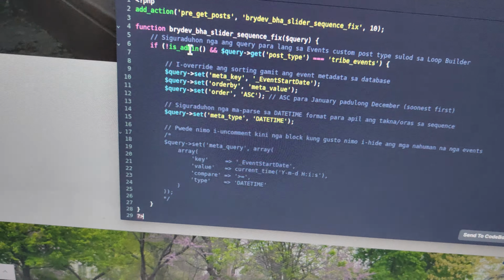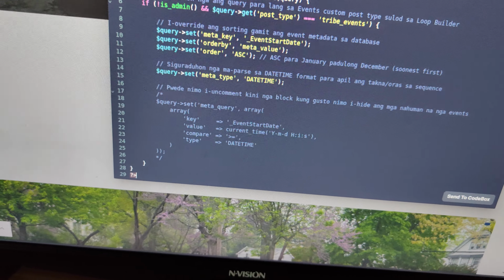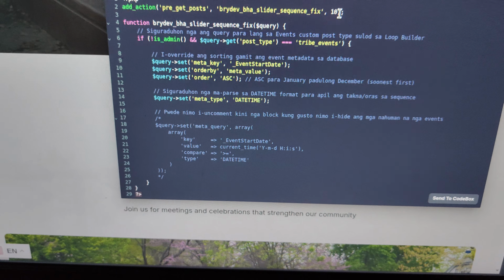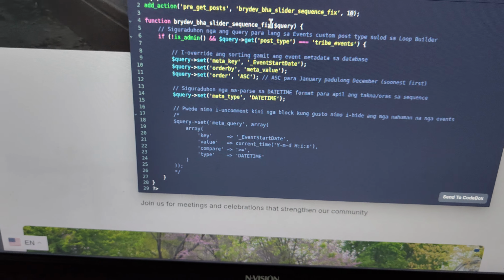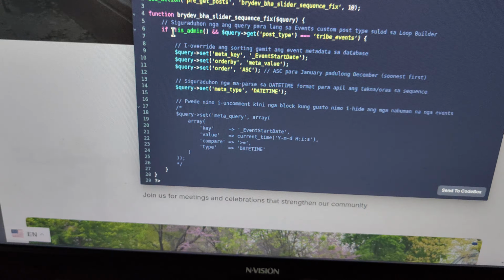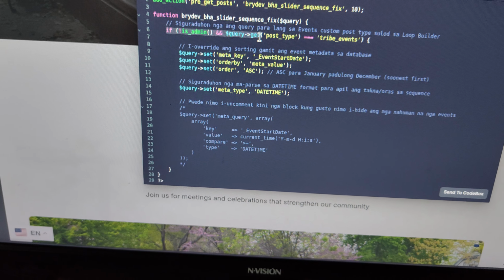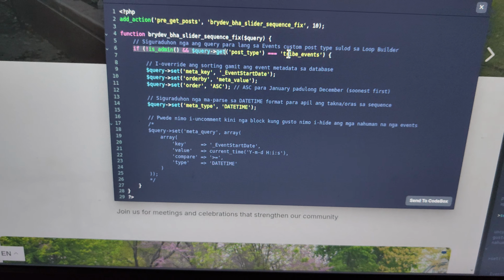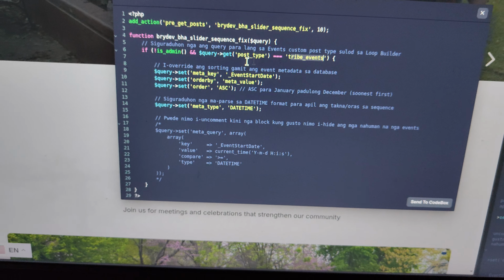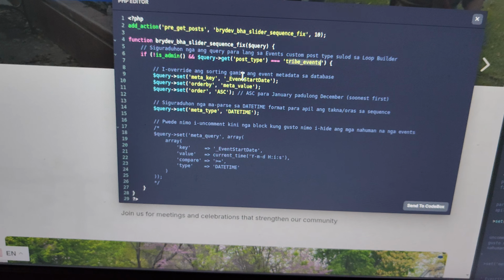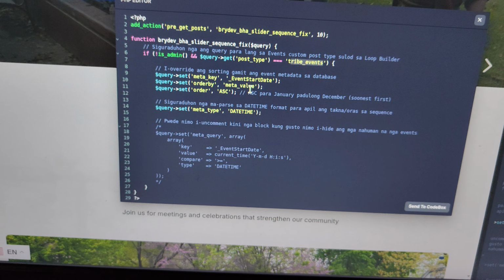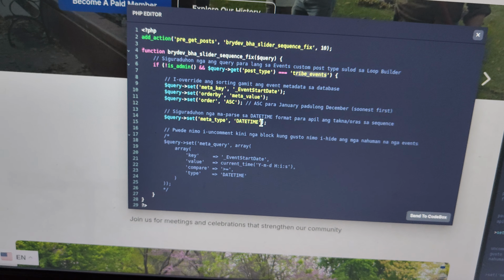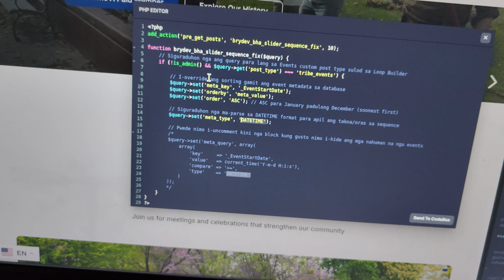So we do have this add_action pre_get_posts, and then we have this priority, and we add an if statement so that it only triggers for tribe_events. Then we have the meta key, which is event start date, order by meta value, and then ascending. Then we have this date time from the events.